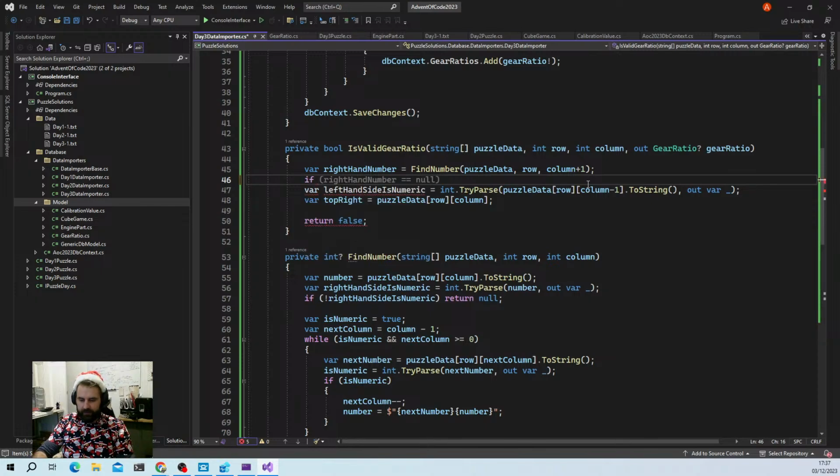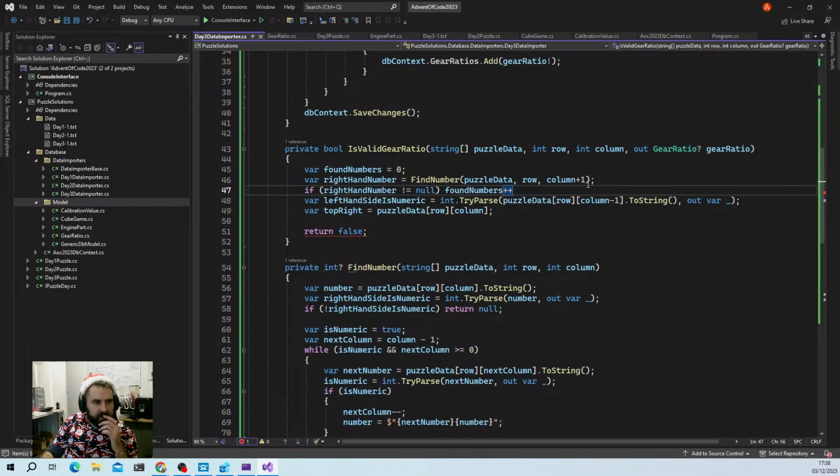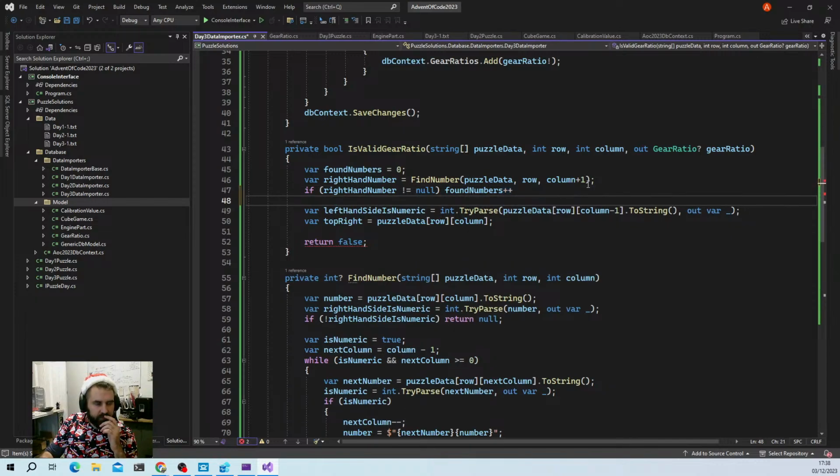Let's just do if right hand number does not equal null, then var found numbers equals 0, found numbers plus plus. And then we kind of want to do this for every other position around the asterisk.